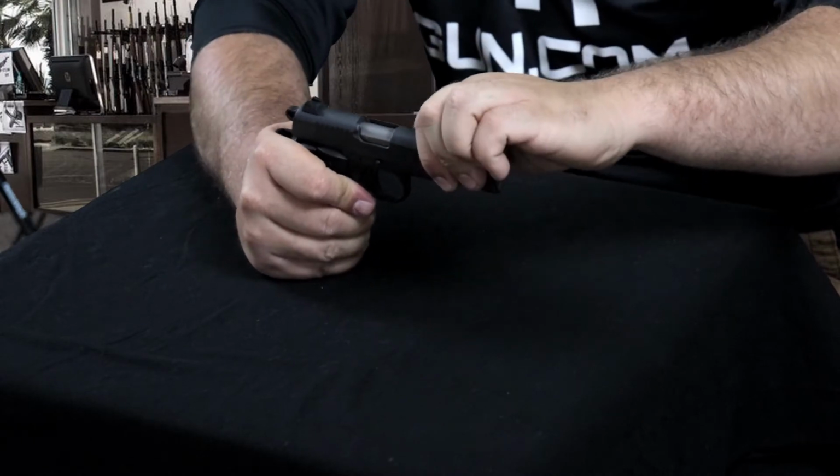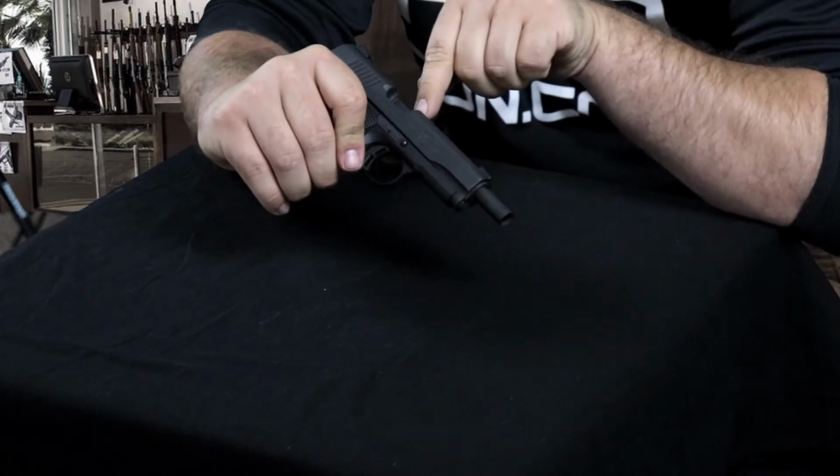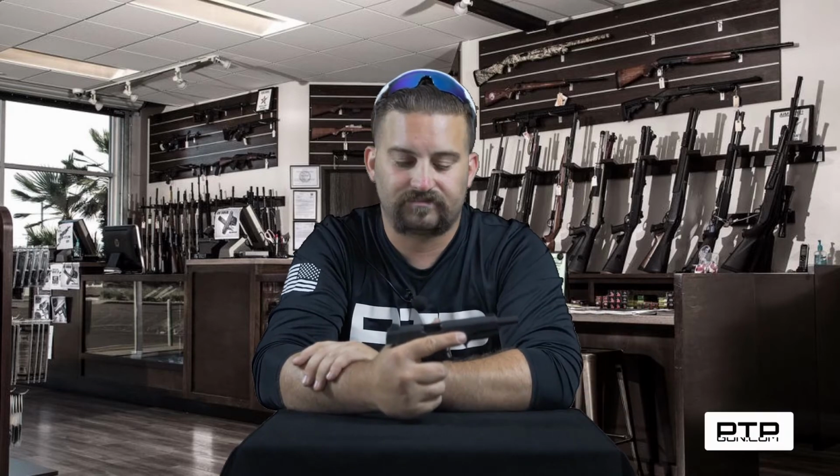First step of disassembly of any firearm is to make sure that the firearm is unloaded and clear. So we're going to go ahead, take out the magazine, and pull the slide back and lock it to the rear. Alright, chamber's empty, magazine's out. We're ready to proceed with our disassembly.